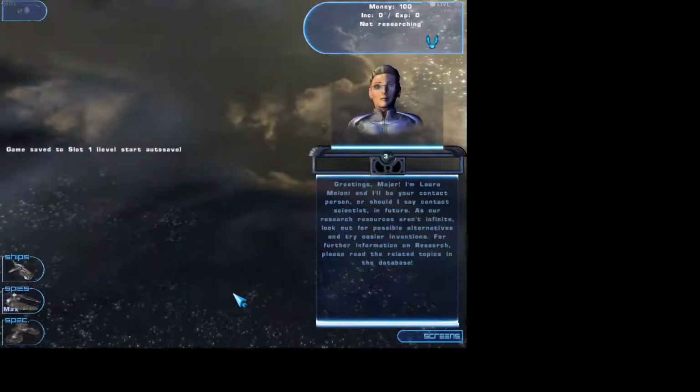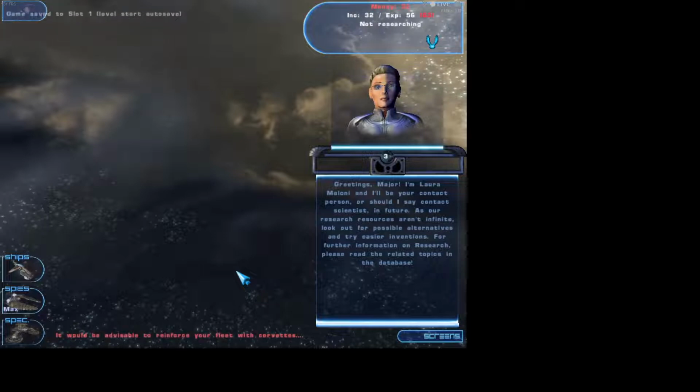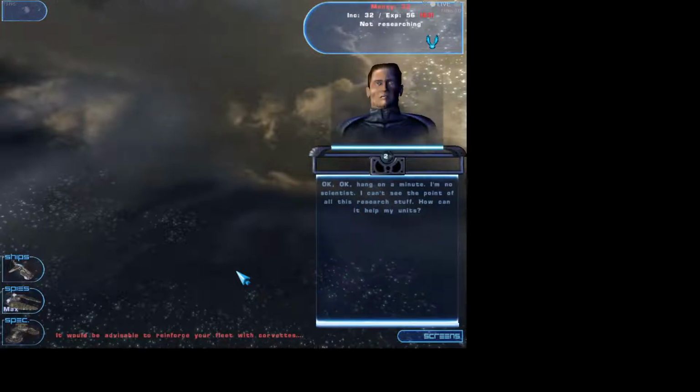Greetings, Major. I'm Laura Maloney, and I'll be your contact person, or should I say contact scientist, in future. As our research resources aren't infinite, look out for possible alternatives and try easier inventions. For further information on research, please read the related topics in the database. Okay, hang on a minute. I'm no scientist. I can't see the point of all this research stuff. How can it help my units?